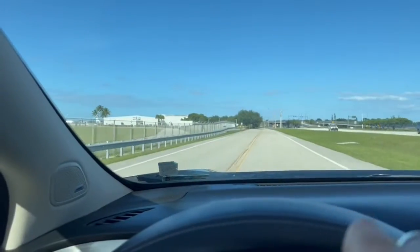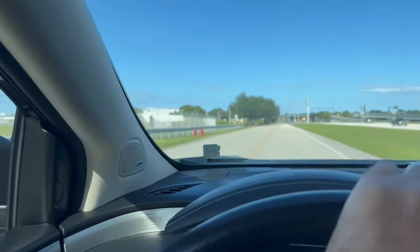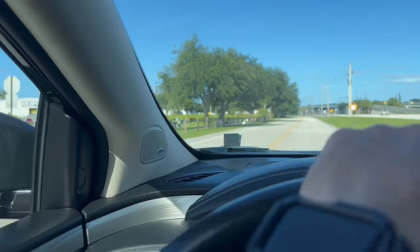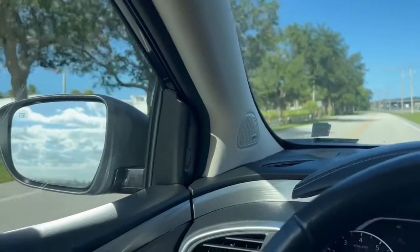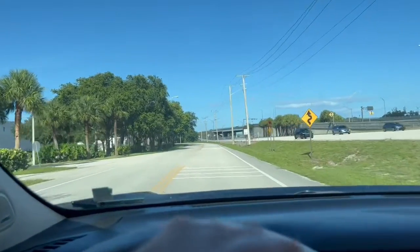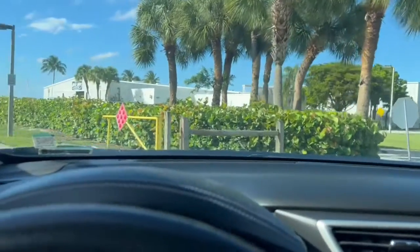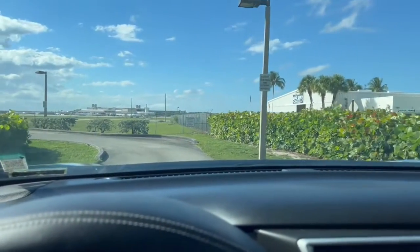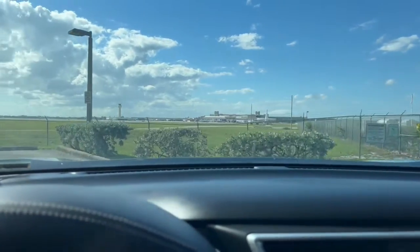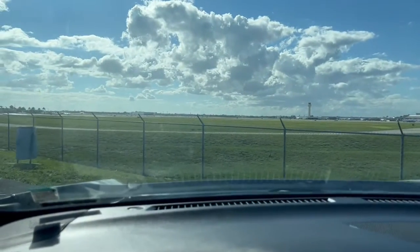All right, so we're almost back here at the Big Sky, little, I don't know what you would call this place. I guess the viewing area for the park. I got some people over here now. So we're gonna just go inside there and check out some more aircraft flying away. Get some more footage and then probably call it a day. I just wanted to make this short video to kind of show you guys what I do sometimes out here. All right, here we go. Park right here.